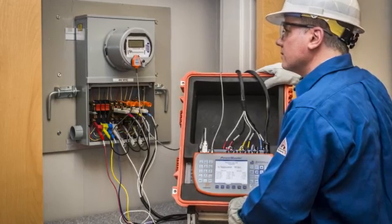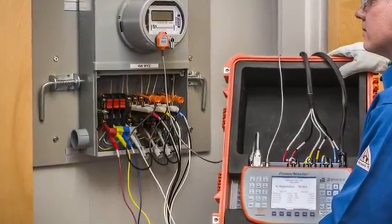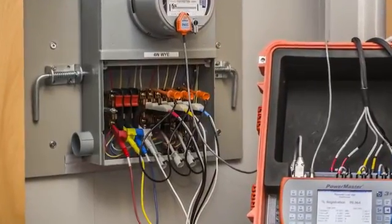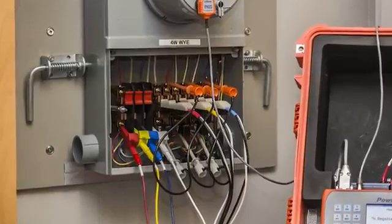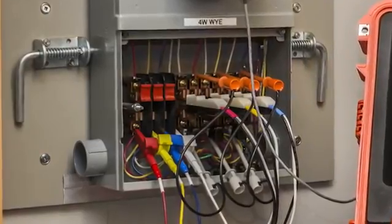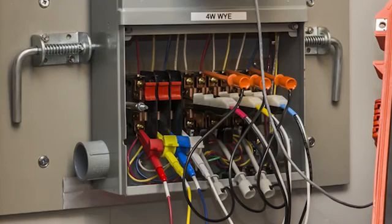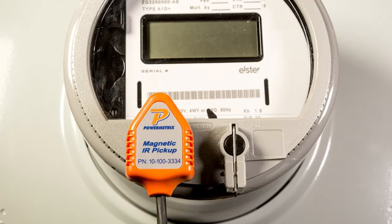The 3 Series measures the exact same voltages as the meter by hooking directly to the test switch. The Model 335 accessory sources three completely independent phases of current at the test switch with the included duckbill current probes. You will simply need to shunt the secondary of the CTs at the test switch, and then install three jumpers to create the path for each phase of the current to the meter. Remember, this is a true three-phase ANSI meter test, not simply a series single-phase test like many other phantom load tests performed in the field with older test equipment. The PowerMaster must also count the meter revolutions or watt-hour pulses the meter outputs; for this test, we will be using our magnetic IR pulse detector.